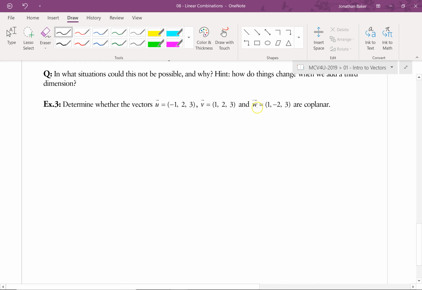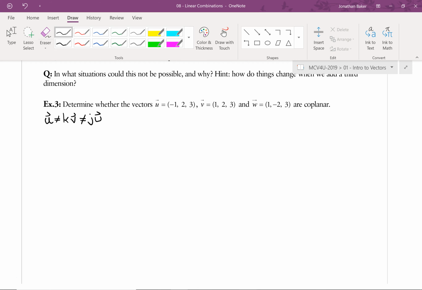So you got to check V and W. Well, V is 1, 2, 3, and here we have 1, minus 2, 3. So again, if you have the same components, then they all better be the same. Otherwise, they're not collinear. So we know that these are not collinear vectors. So we can state that U is not equal to K times V, which is not equal to J times W. All right, so two kind of arbitrary scalars there.